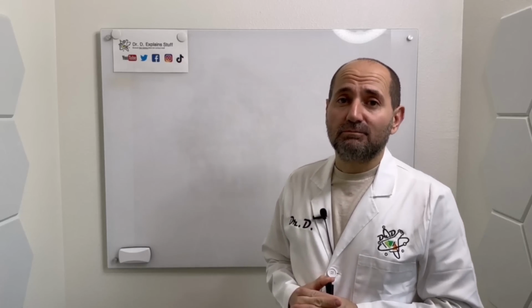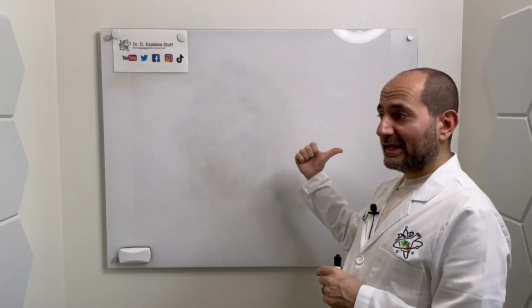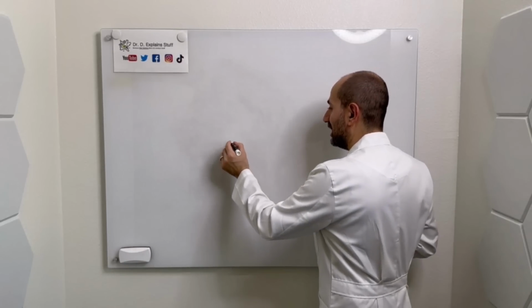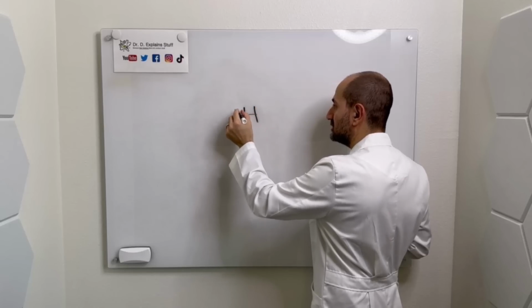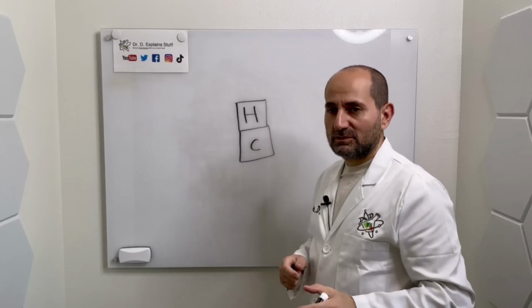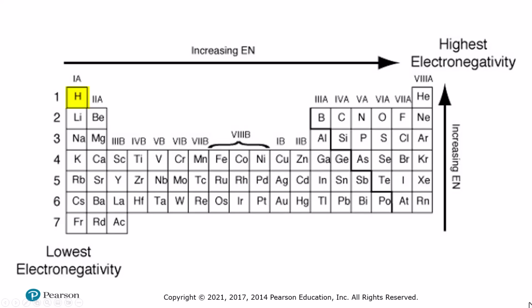One thing about electronegativity that I need you to know, it's a very important exception to the rule. And remember, the rule that I mentioned was that the electronegativity of atoms increases as you look to the right and up on the periodic table of elements. Electronegativity increases, but there's one exception that you need to know, and that's this. On the periodic table, hydrogen should actually be right on top of carbon. Okay, so it would look a little something like this.